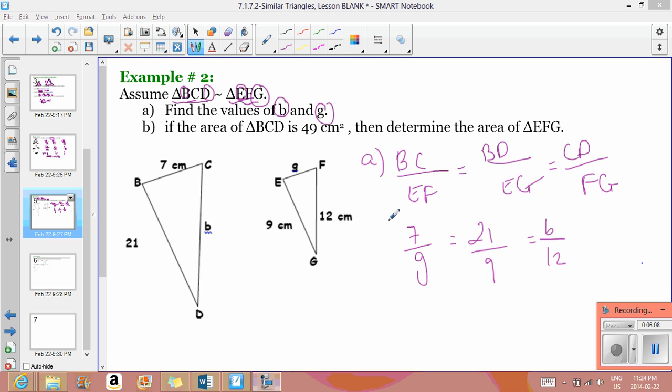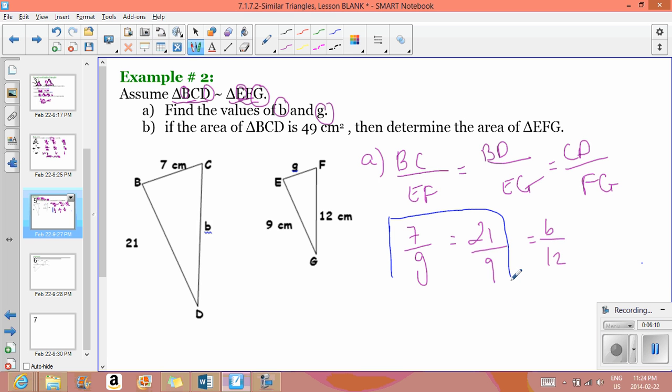So now that we've substituted the values in, we're going to look at this part first, and we're going to ignore the last part of the ratio. So if we're to look at this ratio here, the only variable that we have to solve for is the G. The G can't be in the denominator, so I'm going to take it up because we're dividing by G. When we go to the other side, we're going to multiply by G. Same with this 9 here, so this is going to be 63 equals 21G, divided by 21, divided by 21. And if we solve this, we get G equals 3.